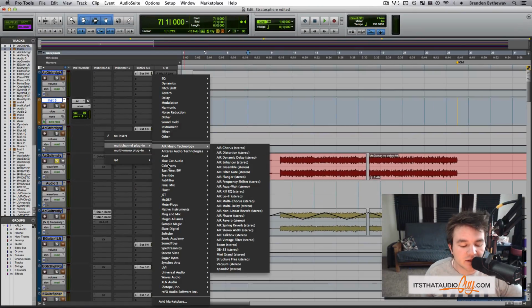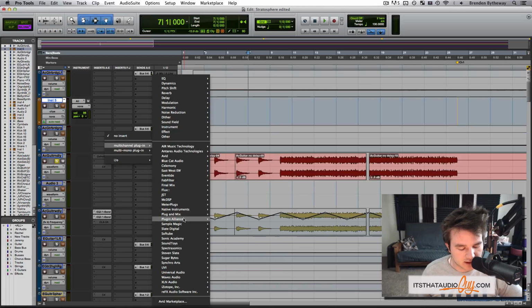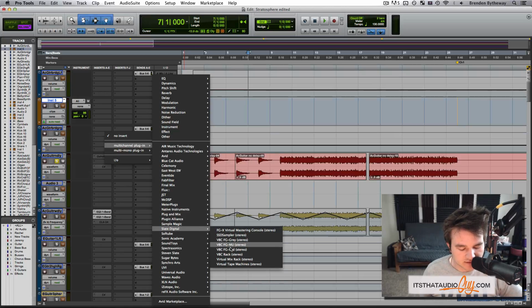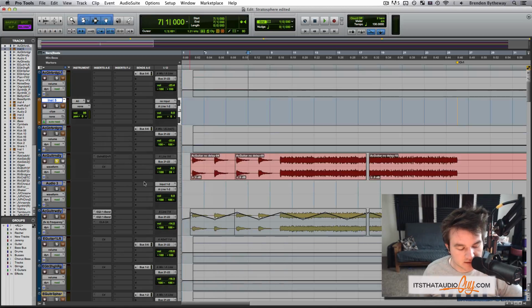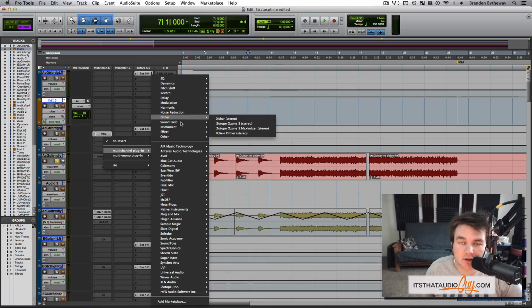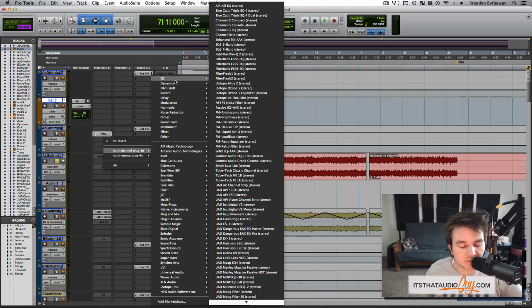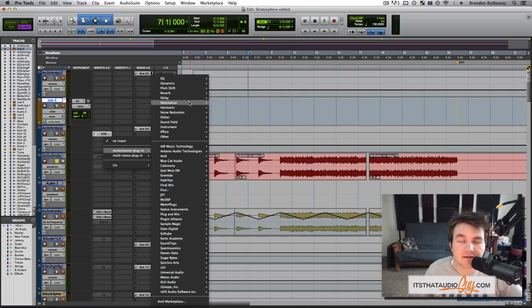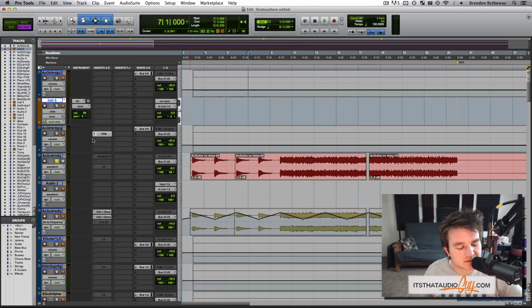So by doing this, you get the best of both worlds. So if you know, okay, I like Slate Digital, then you can just head right here and do virtual tape machines. Rather than fiddle through, okay, well, is it a harmonic modulation? What is it? You can just go directly to the brand, but also if you just want to reach for an EQ, then it organizes it all this way. I like this layout the best personally because I feel like it works the fastest.